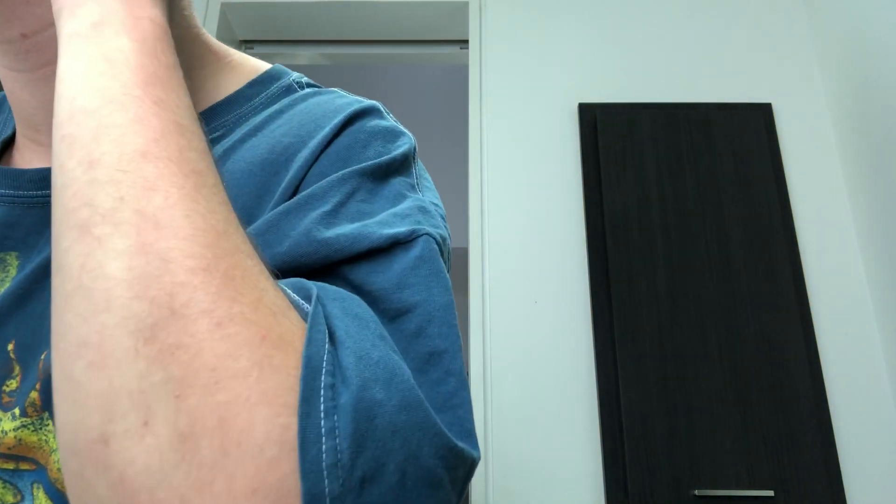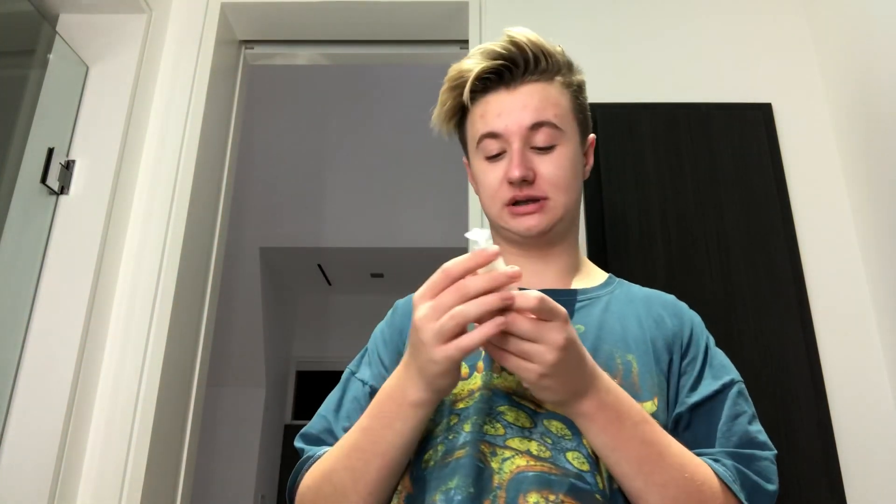Now that I've done that, I'm going to fully dry my face. My face is fully clean now. Next I'm going to put on this toner — it's really good for acne and pimples. It's an acne clearing gel — they don't call it a toner but it basically is, or that's what I'm using it for. It also has 2% salicylic acid which helps clear up and prevent acne. I put about two to three squirts on and rub it all into my skin — it gets the product deep into the skin and is really good for acne scars.